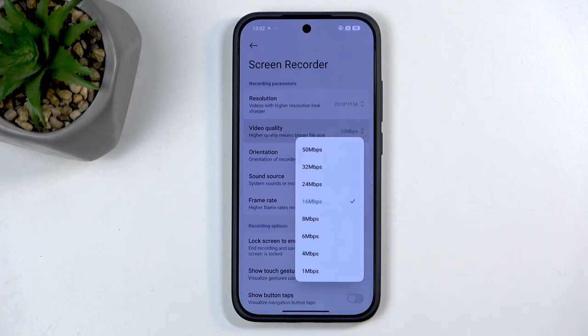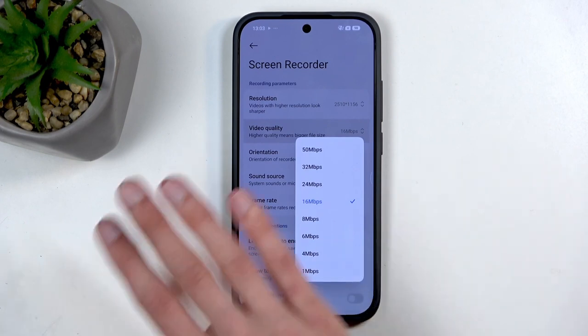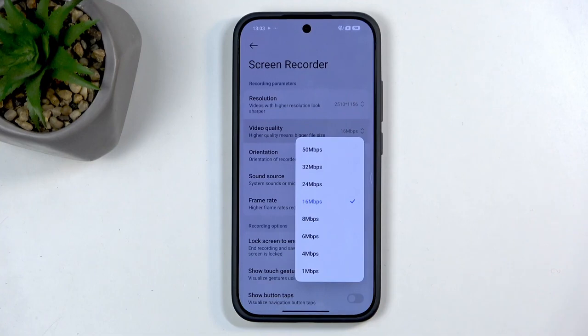And just to add this here, the best way you can see this is in motion. So when you're scrolling from side to side or have any kind of game running, this will be visible very clearly when the image is moving. And the moment it stops, it will then have this kind of moment to catch up and gain sharpness. But that also will be only visible when you're playing back the video, not while you're recording it.